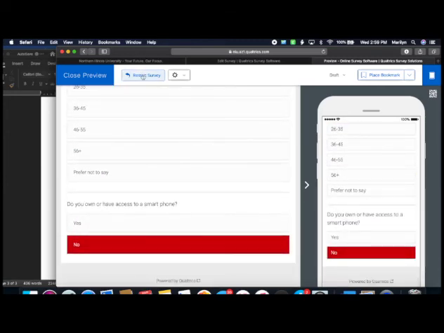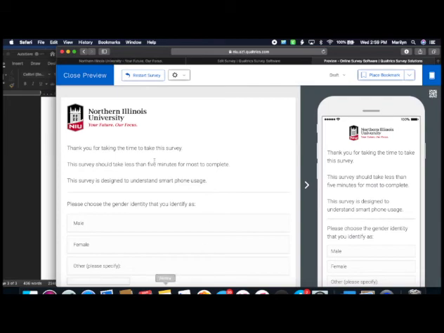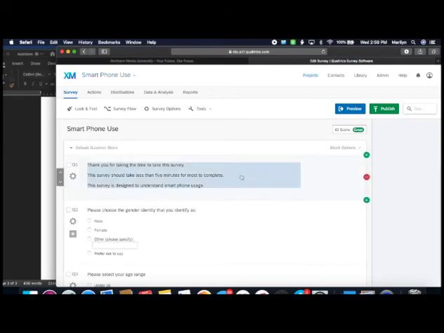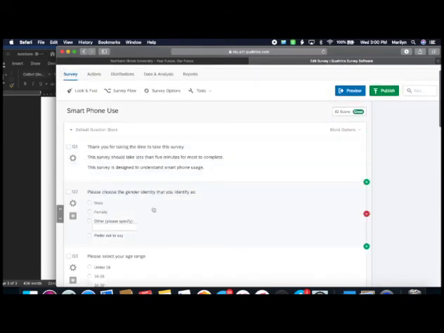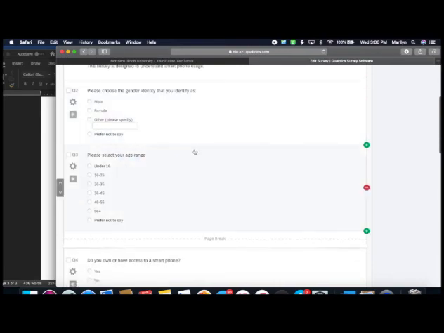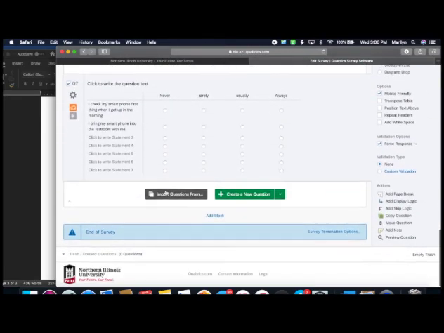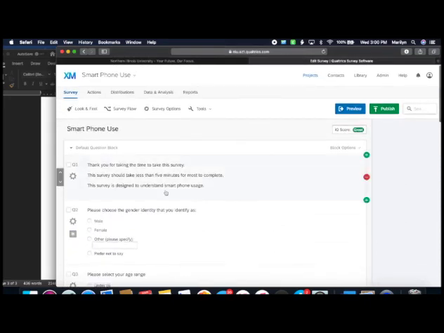You always want to make sure that you go through and do several test runs of your survey before you make it go live, just to make sure that the flow of the survey is correct, particularly if you have several instances where you use question logic. You want to make sure that your forced responses are working, that if they skip something, it's not going to let them move on without answering those questions, etc.